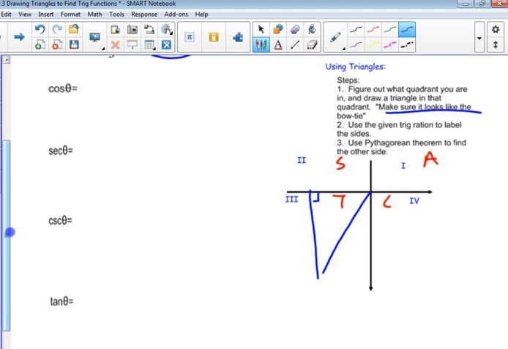Where does your theta always have to go? Origin. Nice job. Why do you have to draw like that? Well, if it looks like a bow tie, technically this is the correct way to draw them. If you got a multiple choice question like this, they usually don't do this, but if they asked what picture would coordinate, you would have one that goes this way, obviously, in the second quadrant. If you kept this idea going, this would be what you want to draw. If you drew them all out, it would look like a bow tie.